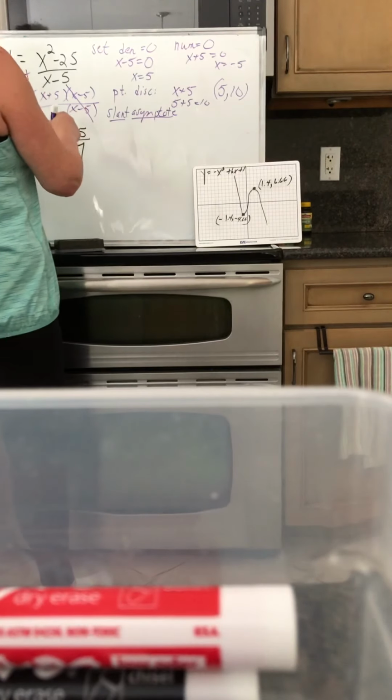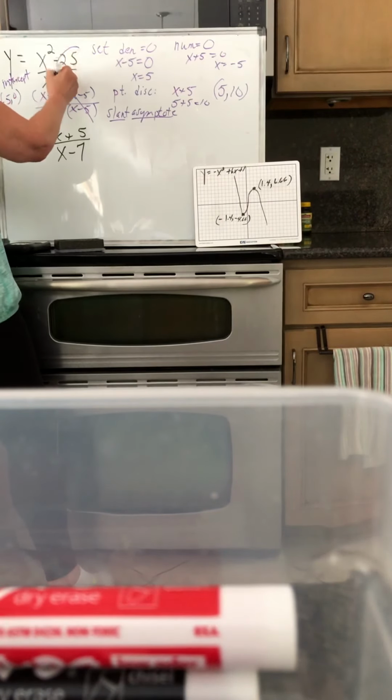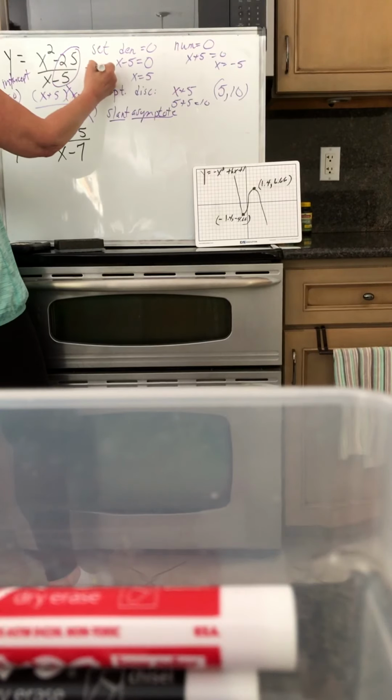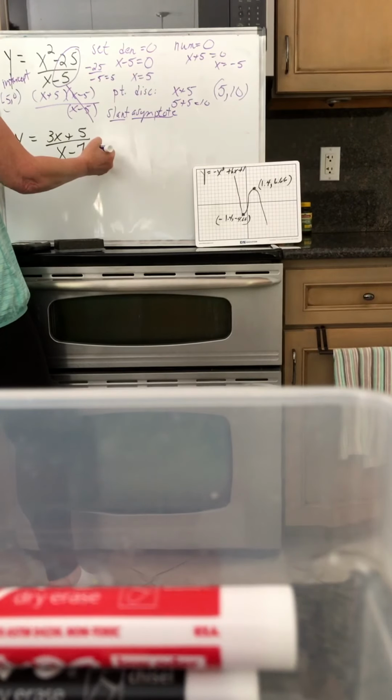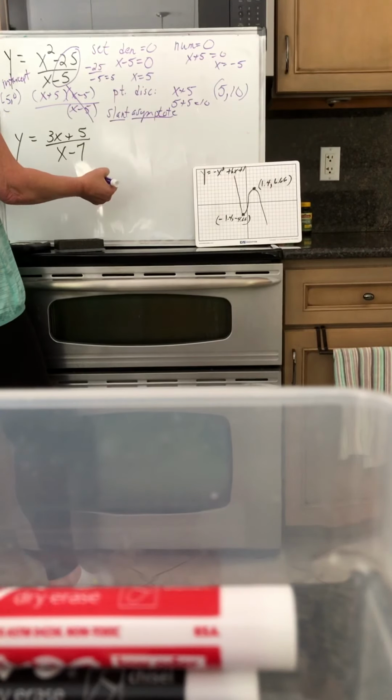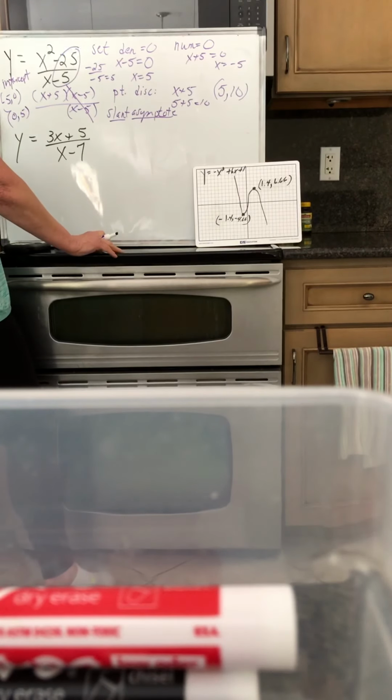And then if I want to find out where my other intercept is, recall we just plug in 0, which would leave only this behind. So at 5, for the y value, 0, 5, we also have an intercept.